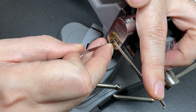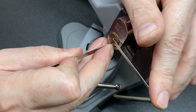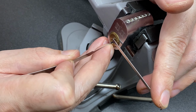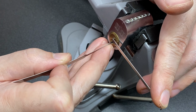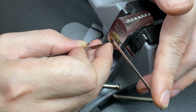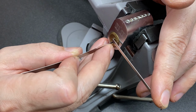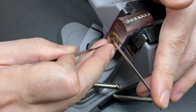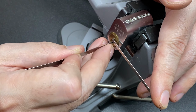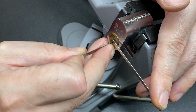7, 6, little click. 5, 4, little click there. Nothing on 3, 2, tiny click. Just check 1 again. Feels fine. Back to the back. 7, 6 little click. 5, 4, nice click again. Oh, nice click on 4. Let's try 5 then. 5, 6 is binding.